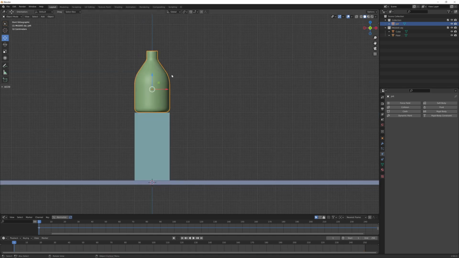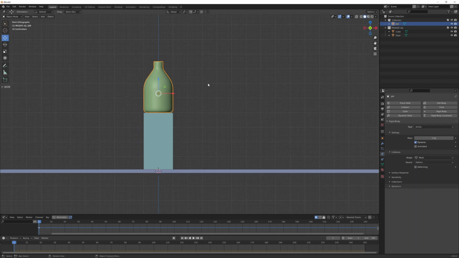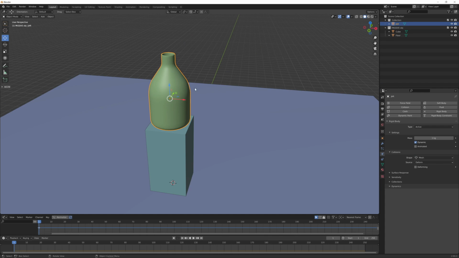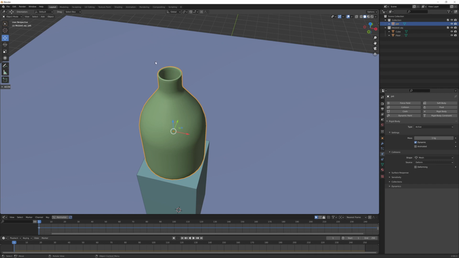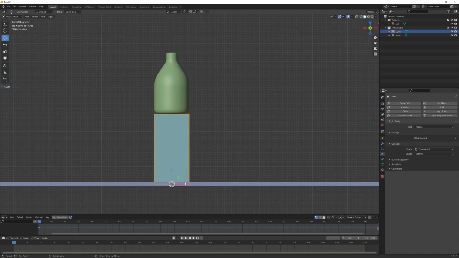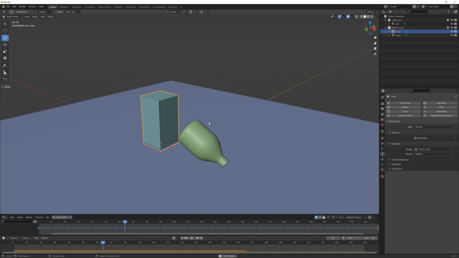And instead our jar will be a rigid body but active. We can leave all these parameters as they are, except for the collision shape type that we want to switch from convex hull to mesh, because later we will put inside a lot of marbles and we need Blender to be able to calculate the exact shape of this object. So if we move this cube somewhere like here and we try to play our simulation, you can see that we get some kind of boring and not realistic simulation. So let's see how to improve this starting point.